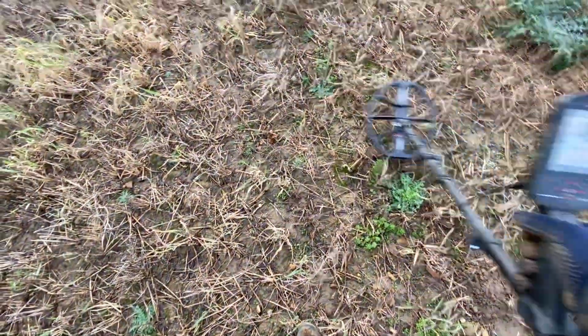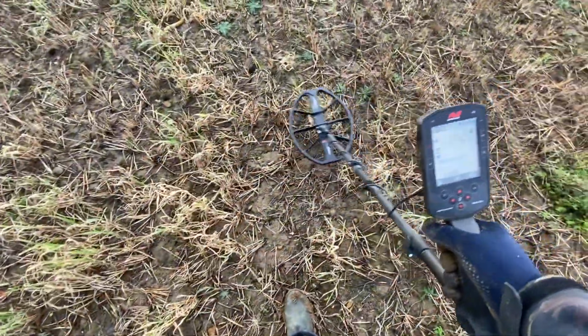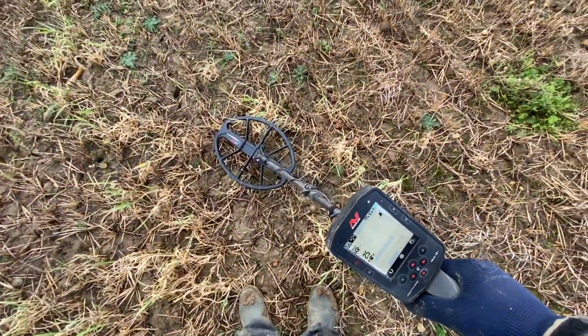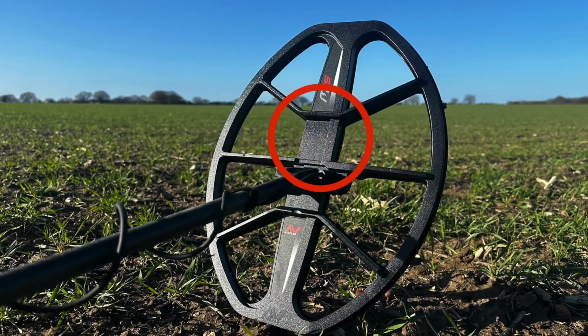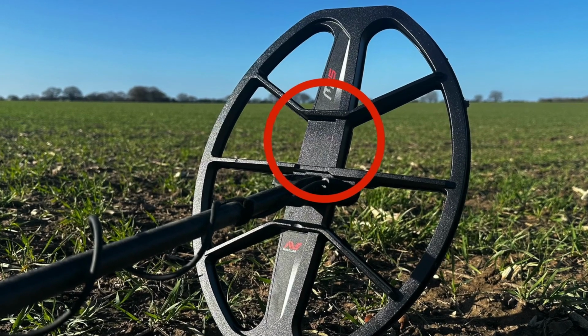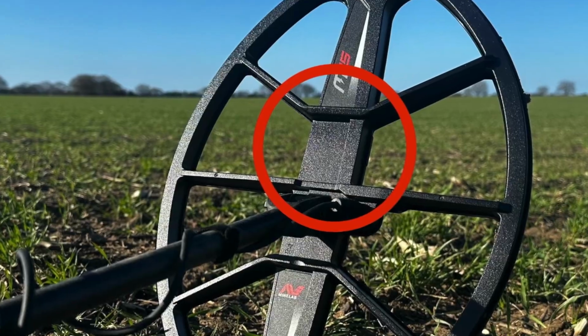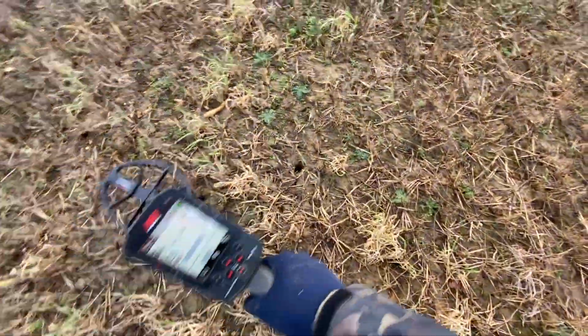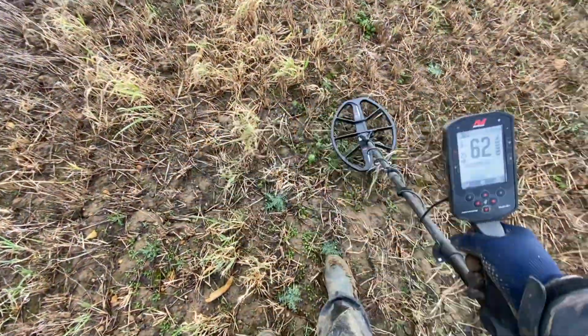Not feeling it on my shoulder particularly, swinging away. Yeah, not particularly feeling it. Balance is fantastic. Pinpointing is actually really easy. In case you're wondering, I'll put a picture on the screen now, but it's basically the little blank bit between the writing of the M15 and the little sticker there. So that's where your sweet spot is when you're pinpointing, in case you wondered. But yeah, no, so far so good, and I'm really enjoying it. So yeah, excellent. Right, so we're a couple of hours in, and see if we can find a bit more for you.